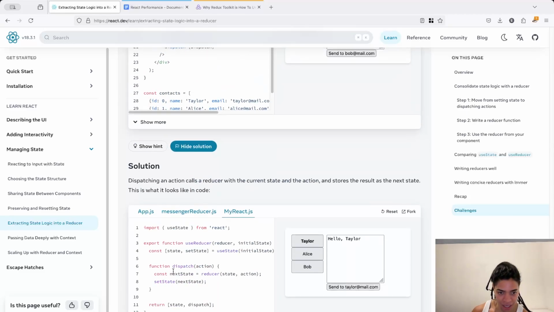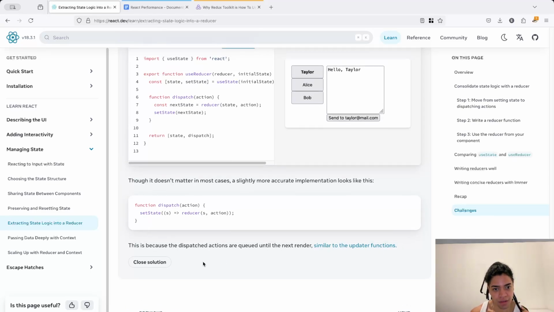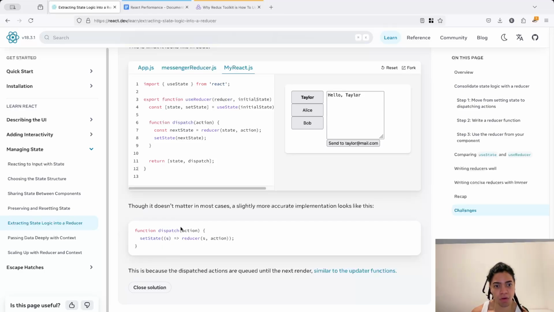This is because the dispatch actions are queued until the next render, similar to the updater function. Though it doesn't matter in most cases, a slightly more accurate implementation looks like this.